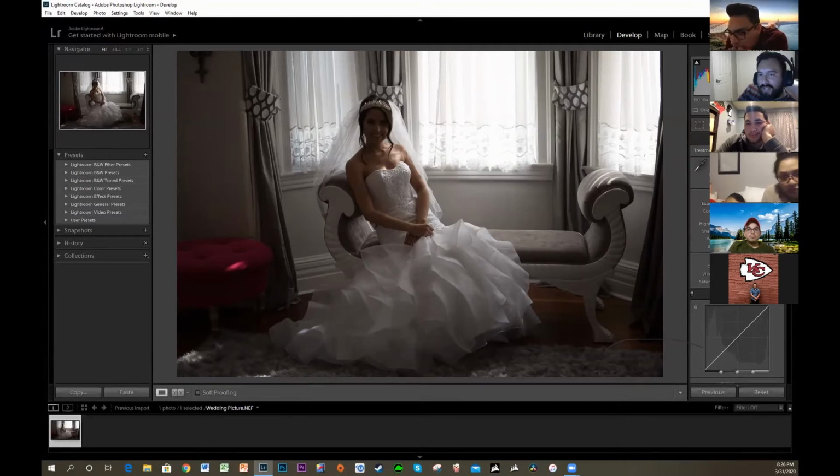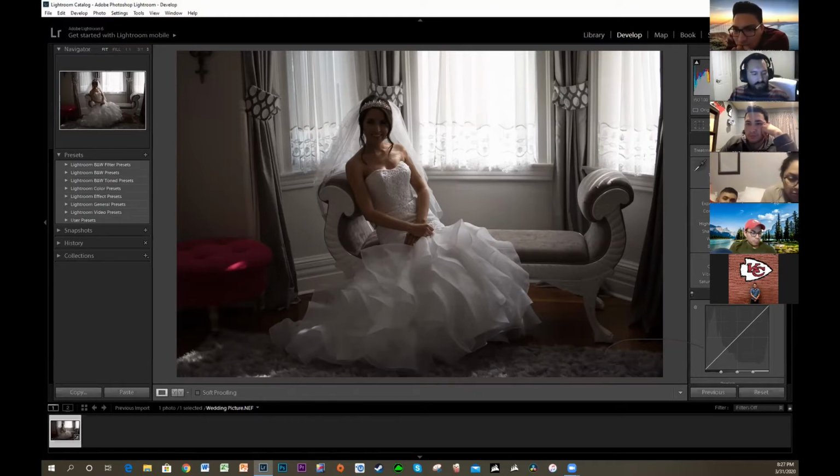Then you have this right here. You have the color and the black and white. So you can do black and white. Click on it, and it automatically goes to black and white, and we can adjust everything in black and white. Go back to color, and everything's just the way that it was before. Right below it, it has As Shot, which is your white balance. Your white balance is going to tell you how warm the picture is or how cool the picture is. So it's either going to make the picture a lot more bluish when it's cool, or it's going to make it a lot more orange or reddish when it's warm, or probably orange.